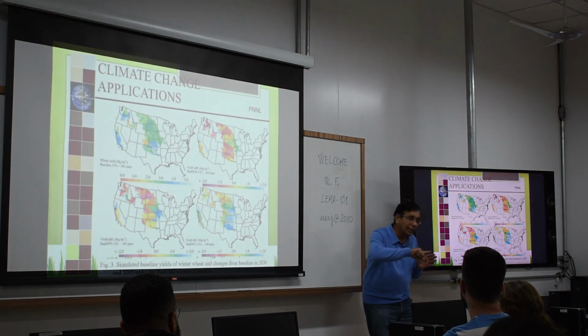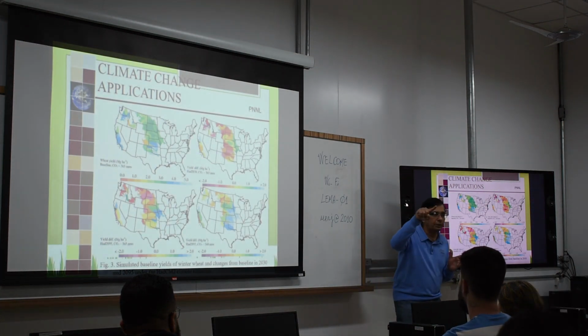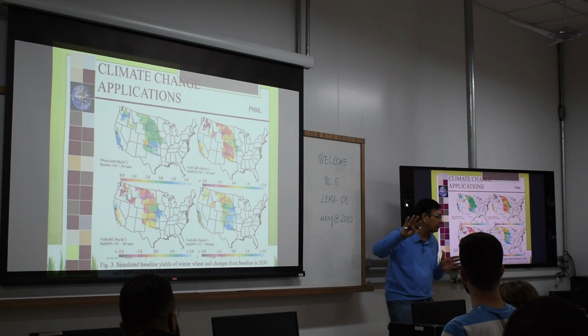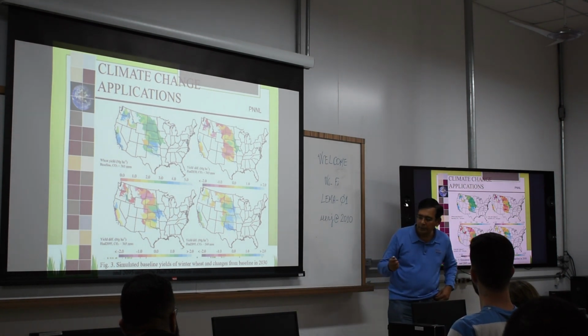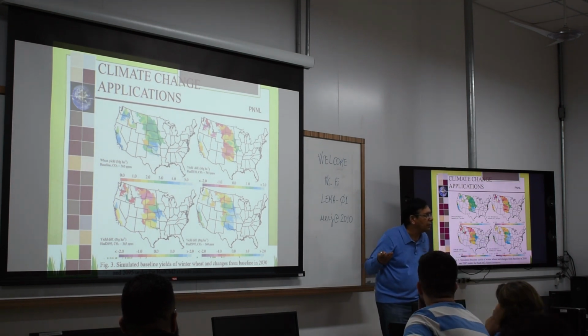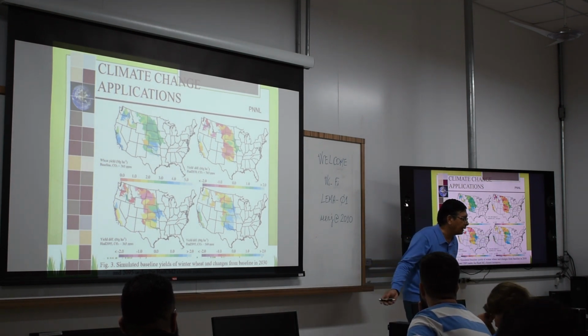But it is not linear. It will go up to a certain level and then become flat. It's not going to keep on increasing the yield forever. So carbon dioxide is good for the agricultural community in that regard. Again, that's the kind of analysis you can do with SWAT. Here's another example on climate change.